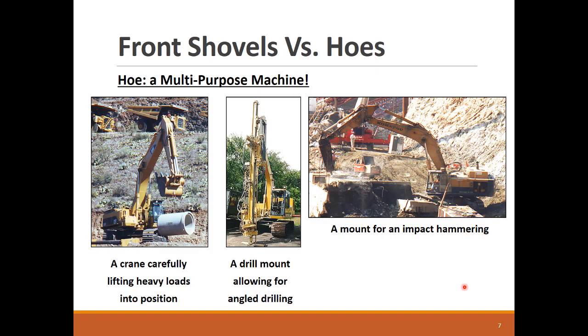Hoes are really like a Swiss knife on a construction site. Most of the buckets come with a hook hole to attach and lift a load. This photo shows a hoe lifting a concrete pipe segment to drop into a trench. Also, the buckets can be replaced with drill mounts to use the hoe for drilling wells or anchors. Finally, excavators can be really loud when equipped with an impact hammer mount to demolish concrete structures.